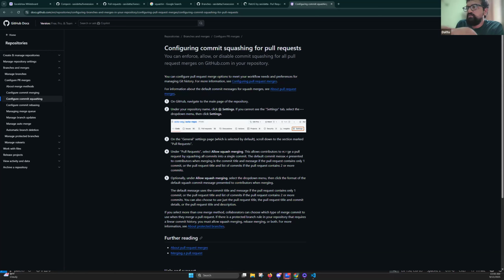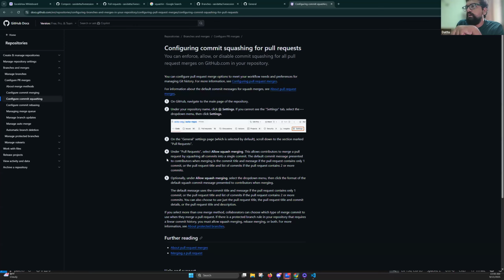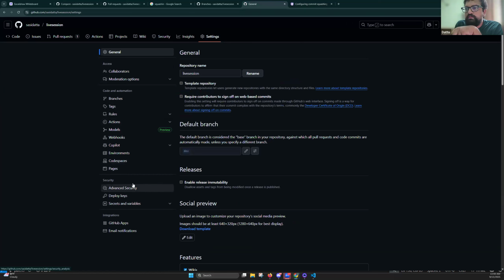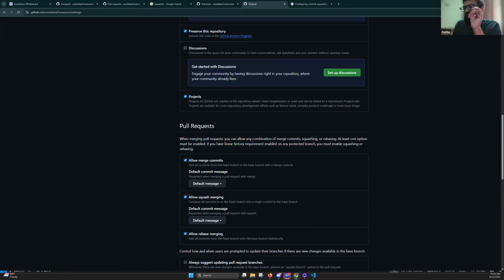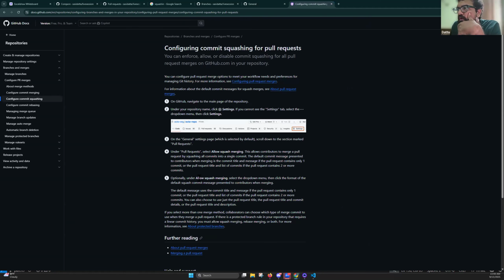This setting was not visible to me, so let me go to settings, general, pull request. This squash merging option was already there.